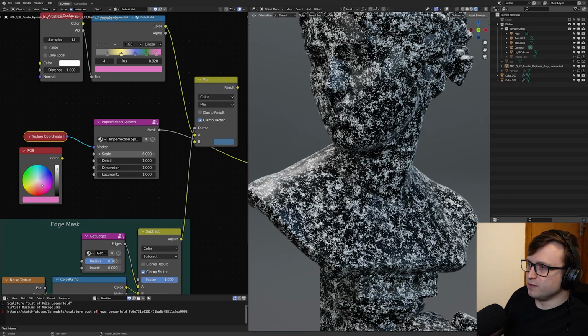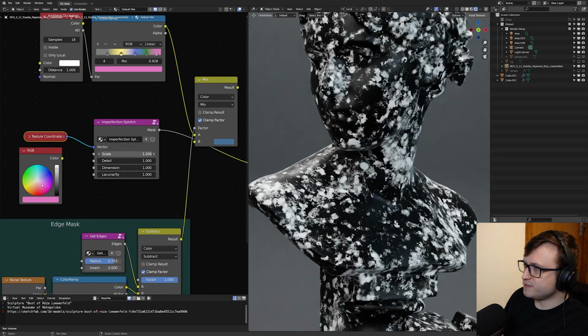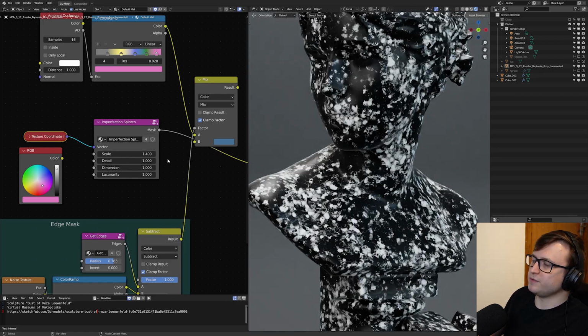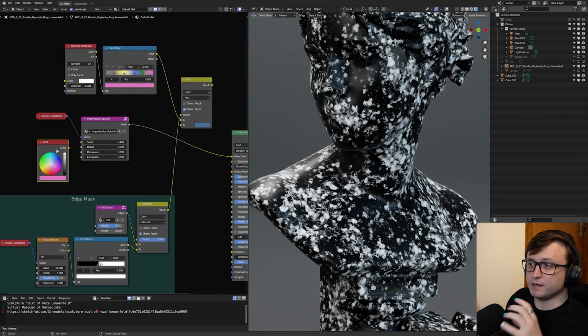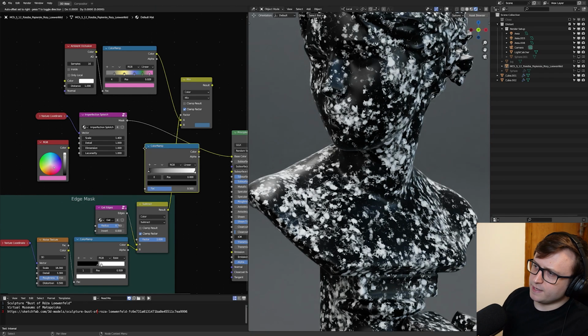But we'll notice the scale is a bit off, so let's reduce the scale. And you can kind of see that we're getting that splotchy effect going. So again, this is another mask that we're creating. Now, we need to find a way to mix the color with the splotch. So we're going to make these splotches pink. But first of all, let me just see what happens if we add a color ramp.